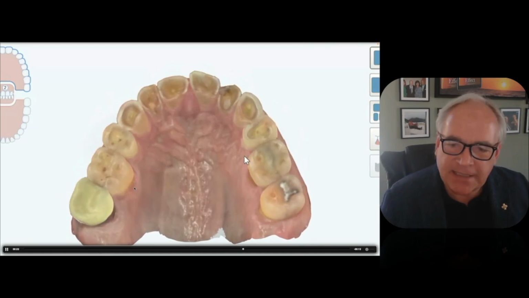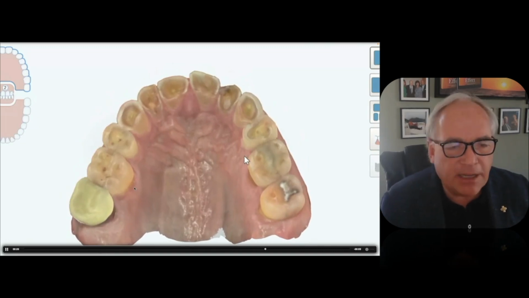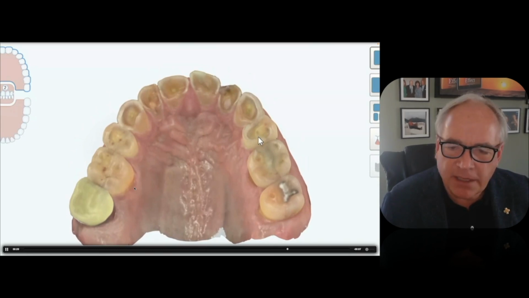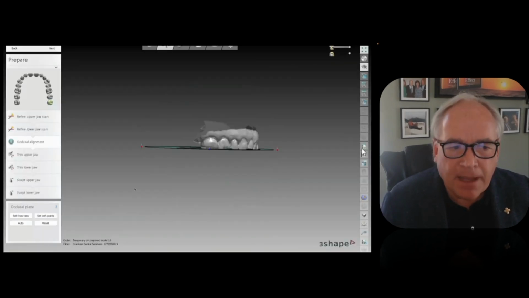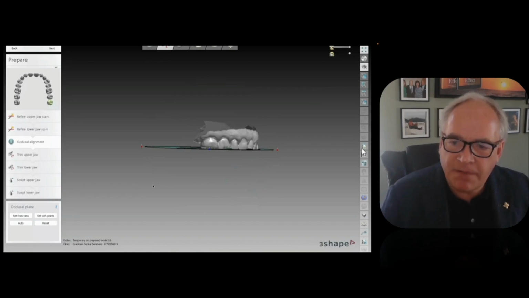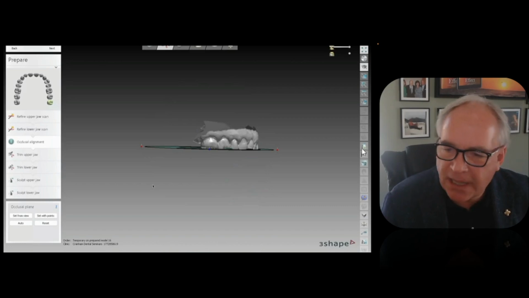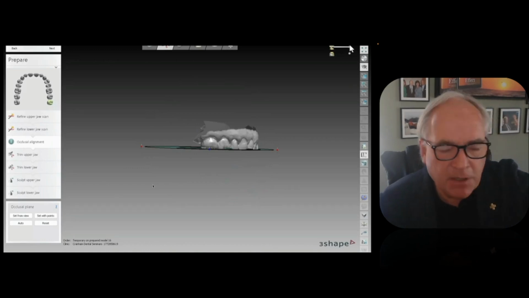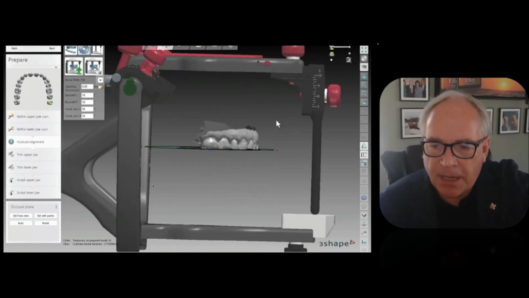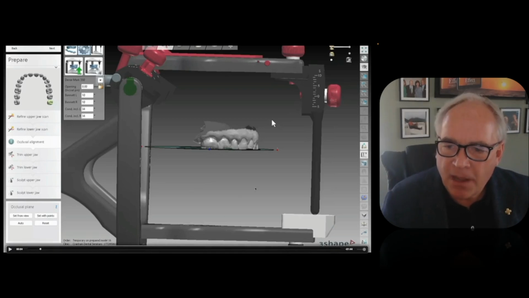So we're going to take the scan that we took in centric relation with the leaf gauge at the open vertical, and we have the capacity to mount very rapidly in a variety of softwares. This is the example of 3Shape, but Exocad and RealGuide will do the same. We'll get into this in a little bit more detail, but when we are mounting utilizing the Bonwill point in 3Shape, our first job is to take the scan and to align it with this little place where the centrals go on the platform.